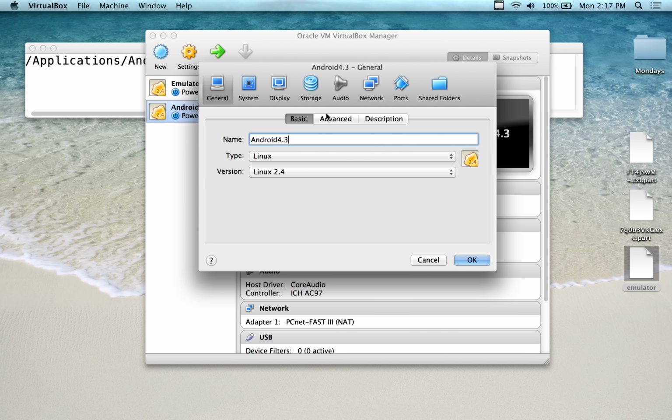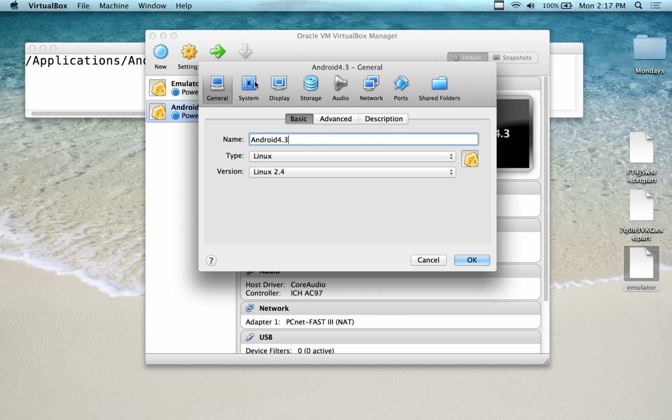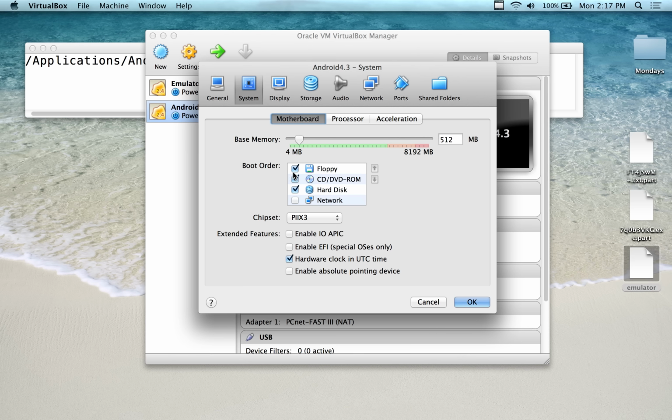So if you click on General, you're on the main screen. Don't mess around with this stuff here unless you're having problems, unless your virtual machine isn't loading up correctly. Don't mess around with any of those settings. If you click on System, you can unselect floppy drive unless you have a floppy drive on your computer, which you probably don't. Eventually, we're going to unselect CD-ROM, but we need CD-ROM right now because we need to load up those ISO images. Leave it on the hardware clock timing. Do not enable any of the extra things unless you have to. You're going to know it when you first load it up whether you're going to have to or not.